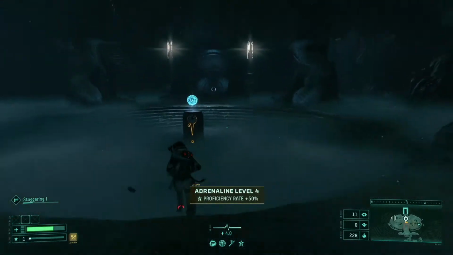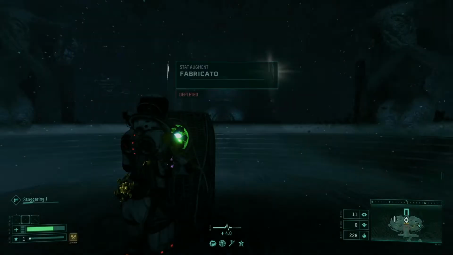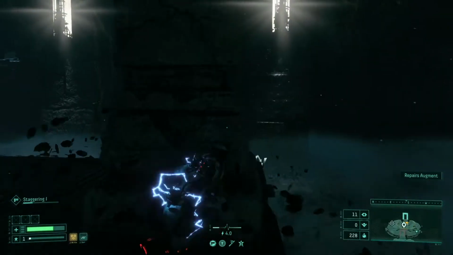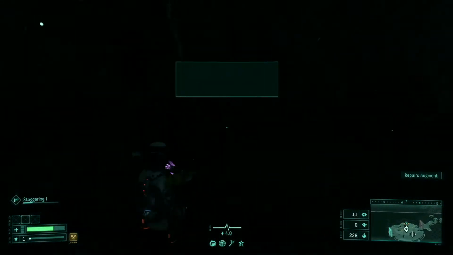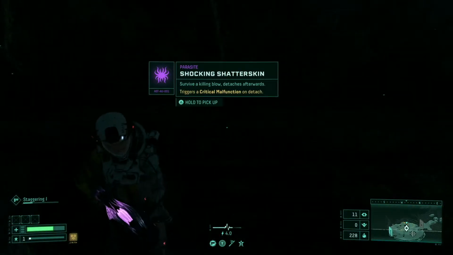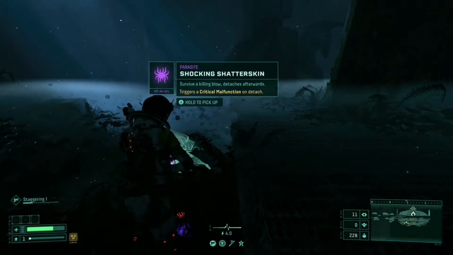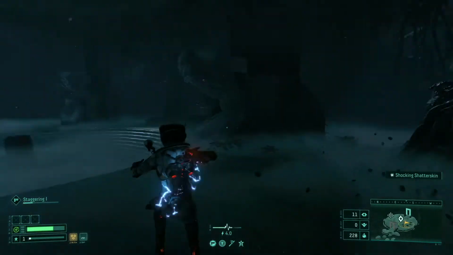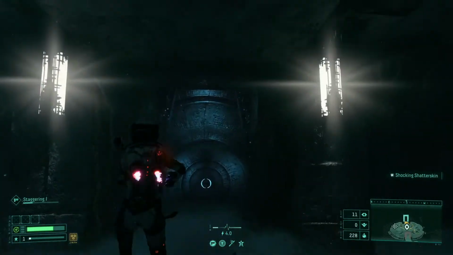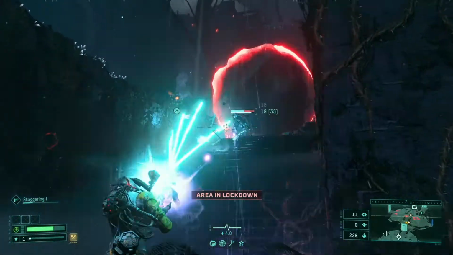Alright, I think the other one disappeared. We got Repair Augment. That's a classic ability, which gives us, what do we got? Shocking Shatter Skin. Survive a killing blow. Triggers a... You know what? We'll take it, and here's why. A critical malfunction is better than being dead most of the time.